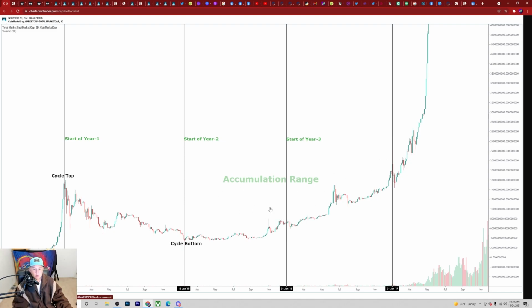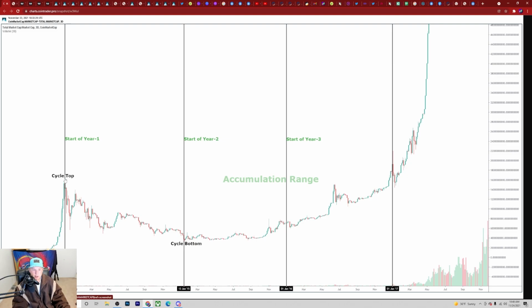And so this is something I wanted to share with you guys because it shows just how closely the new years are for pivot points being cycle highs and cycle lows inside of Bitcoin. And we can see that here. We ended up topping about the very end of November back in 2013. And so it was right there close to the new year, but just about a month before that point. And so we see that cycle top occur here. And then it was almost exactly 1 year in duration that the bear market lasted. We could see that the bear market had its final low set in at about January 13th. And so right there close to the new year is where we get that cycle bottom.